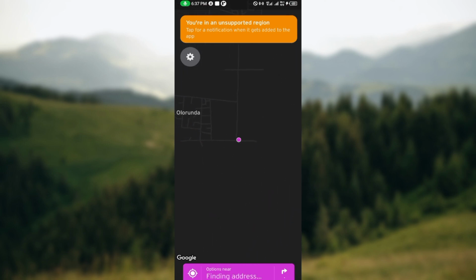After tapping on the alert banner, you'll be asked to set up your service alert preferences. You can choose whether you want to receive alerts during commute hours only, which is 7 to 9 a.m. or 4 to 7 p.m., or all the time. Just select your preferences the way you want, and then keep an eye out for future updates that may provide even more flexibility in choosing alert times.